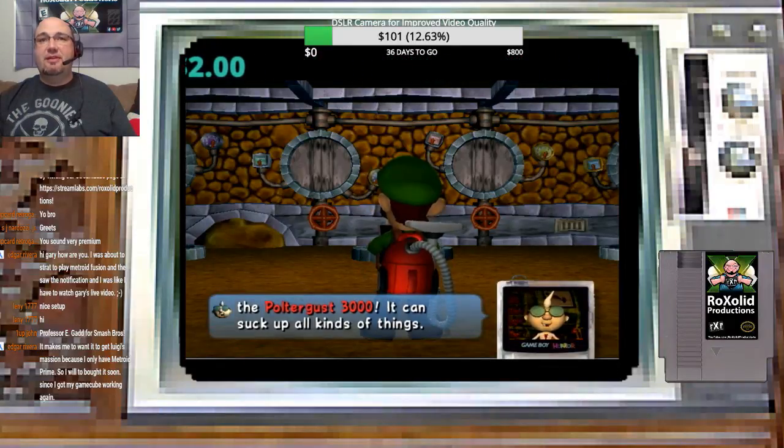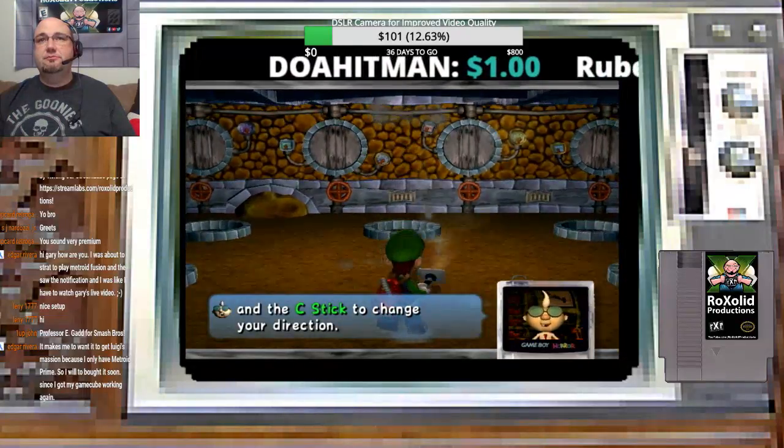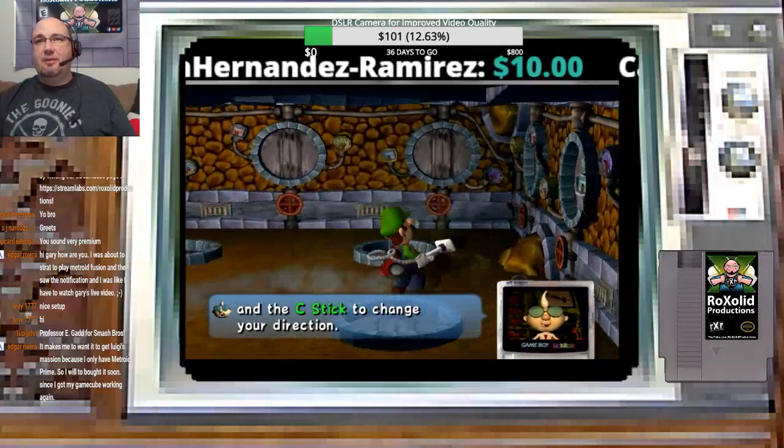The Poltergeist 3000. This is still one of my favorite controllers of all time.